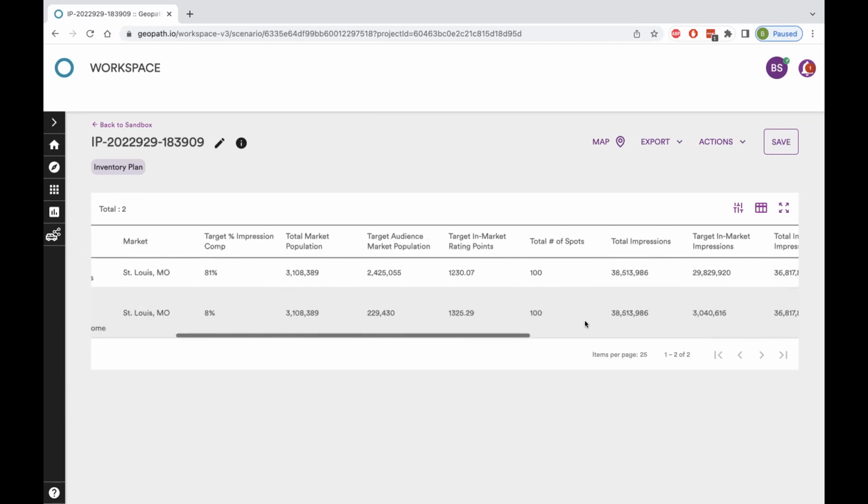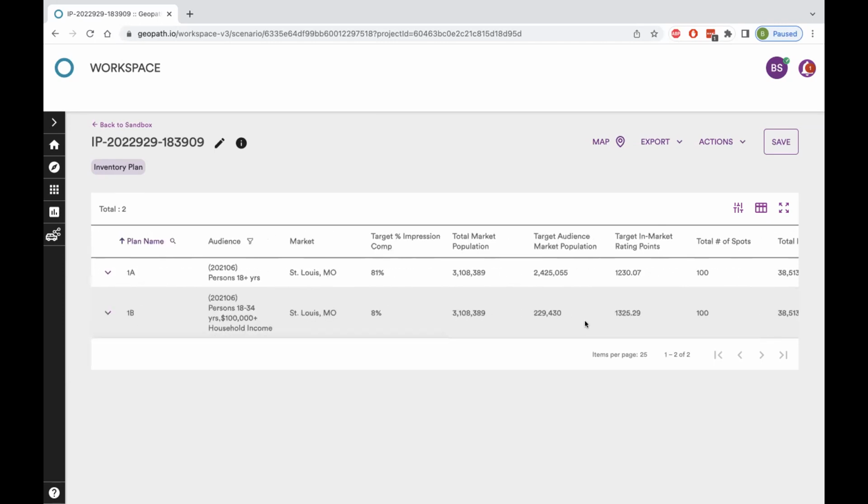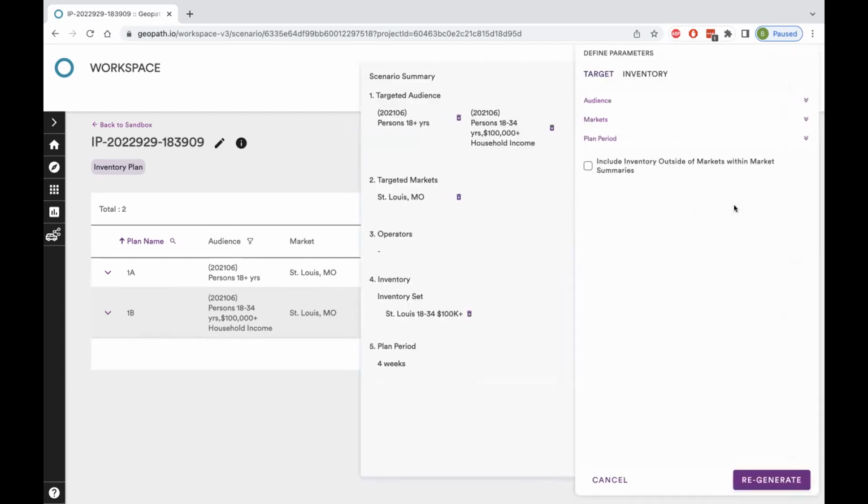One of the things I wanted to address, another question that we got, was: I ran this plan, I have all these columns here, but I don't see the metrics that I need. How do I go about adding other things to this report? If you are in your inventory plan like this, there are 3 buttons up on the top right. This parameters button, just as a quick aside, is really useful. You can access this at any point in your plan, and it lets you completely reconfigure the plan from the inside out.